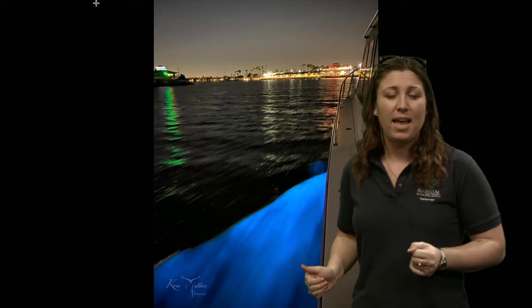So, this is communication, but it is also a way of defense. Another reason that animals can use bioluminescence is to avoid becoming prey. So there's our third one. And they do that in this sense. I like to refer to it as a burglar alarm. They light up saying, there's something eating me, hoping that something bigger will come eat that, right? So it's kind of, like I said, a burglar alarm. It might light up and risk them being seen, but it's also attracting other predators to come eat their predator.